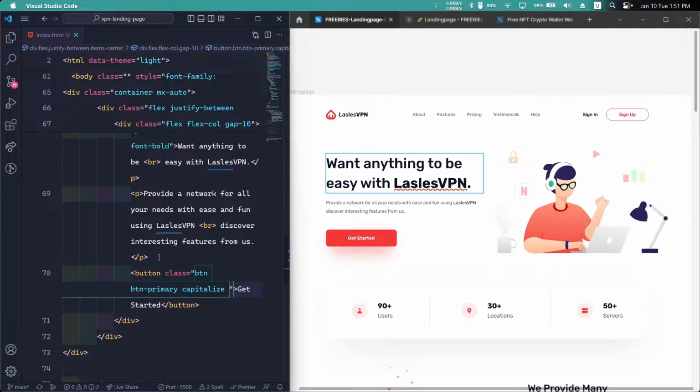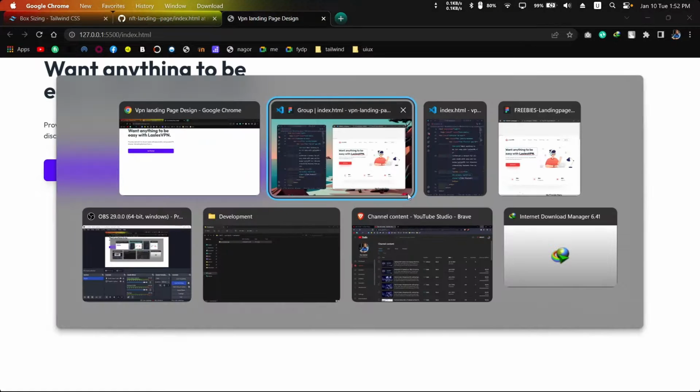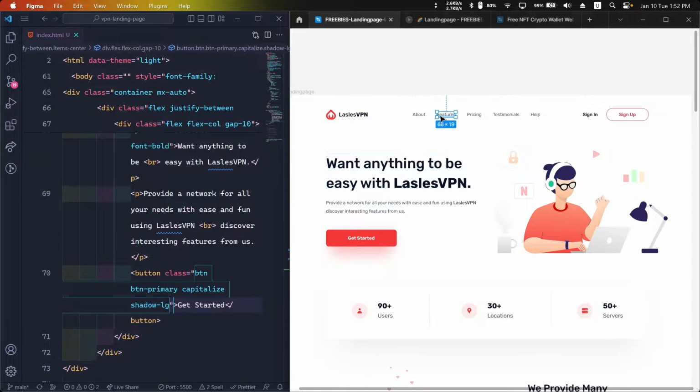Also there should be a shadow. Oh, sorry guys, I actually forgot to do this part. Let me just design this thing, then I will design this navigation bar.